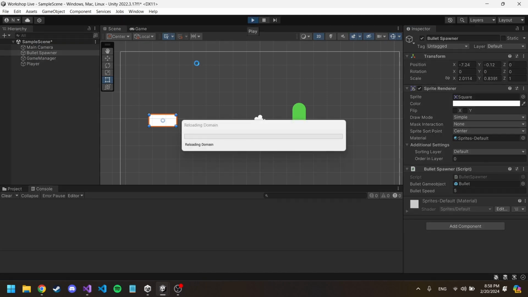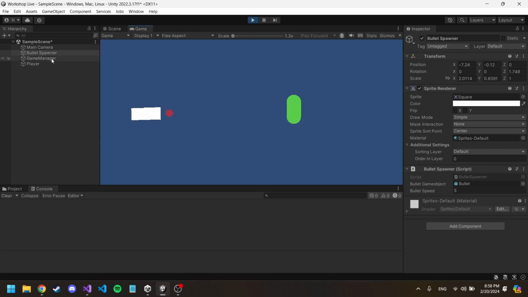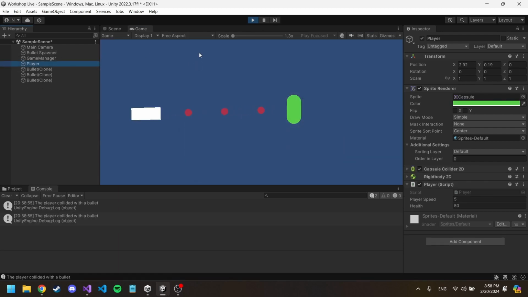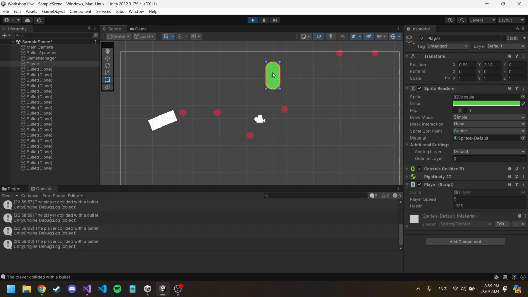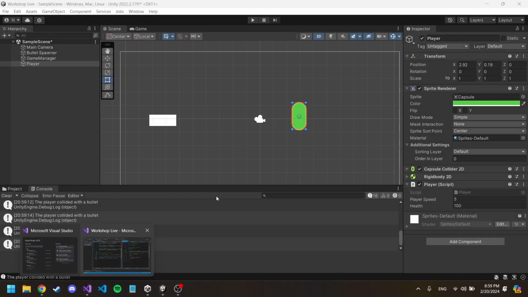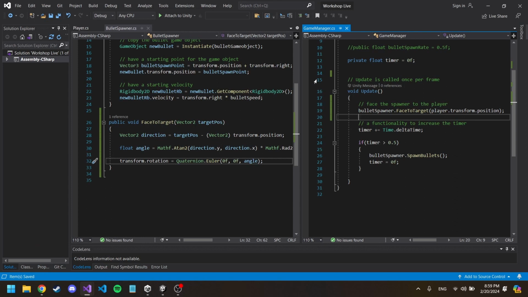And if we just play our game, you're going to see that if you move your player just like that, and I'm sorry about that, I kind of wanted to have an input system, but I don't really have much time to add it. So yeah, if you move your player just like that, this rotation functionality will basically rotate your spawner just like that.